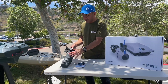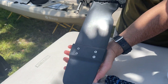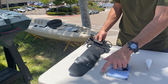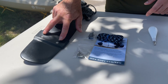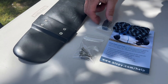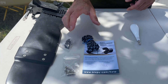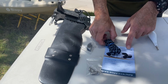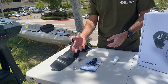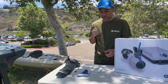We have our rudder box open and the rudder out here. You'll notice this rudder has an end cap — the cap comes off to allow the motor to connect to the rudder. You also get a set of nuts and bolts; the ones on the rudder are a little too short for the motor, so a longer set is included in the package. You also have a clam cleat and a pull rope, which you'll need for a DIY installation to pull your rudder out of the water when you don't want the motor in the water.